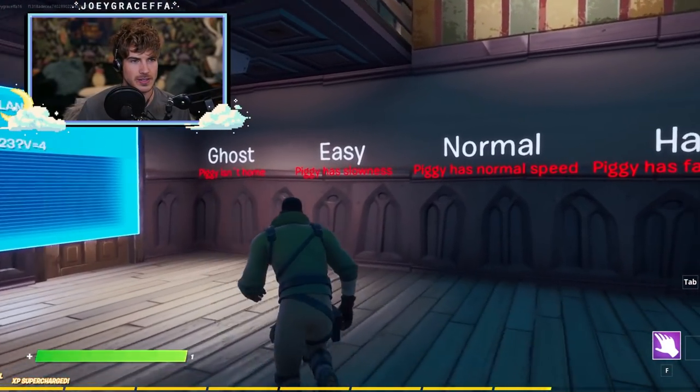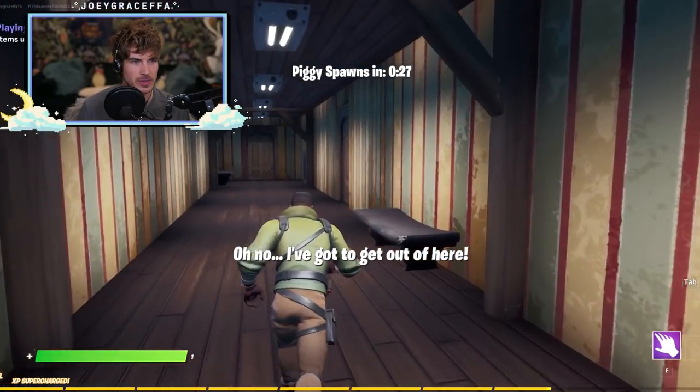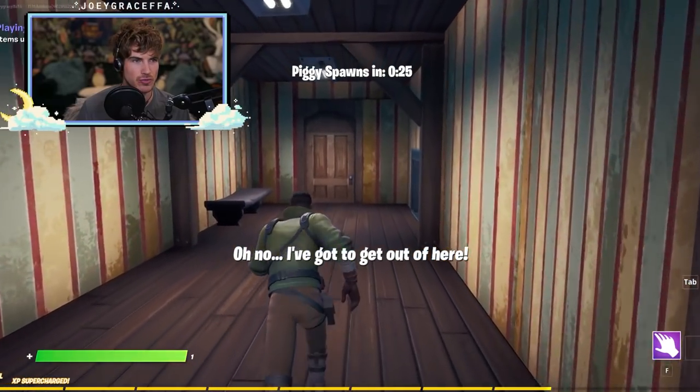Okay, let's first start with easy mode, just so we can get the hang of it. At least for chapter one, let's start her off on easy. I didn't even find one key. All I got was the speed potion. I can't believe we literally walked right into her.